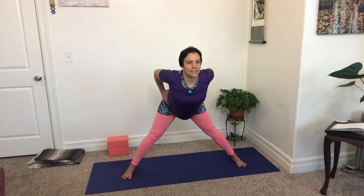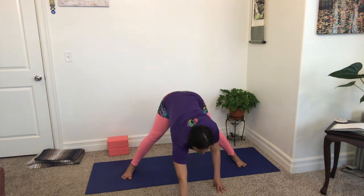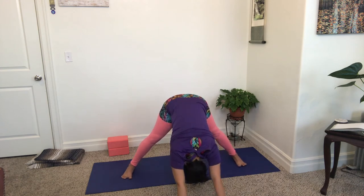You're going to keep the lift that the arms give you. Keep your chest open. And without losing the height of your chest, take your hands at your waist. Roll the upper arm bones back to really open your heart. Inhale, and as you exhale, hands to the hips go forward, thigh bones go back, hands come to the floor in front of you like a wide-legged down dog.